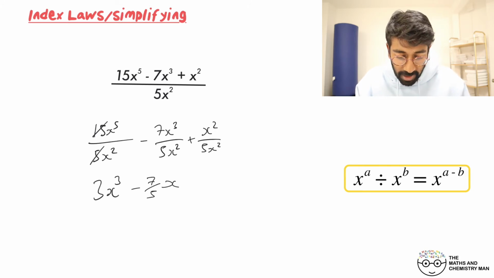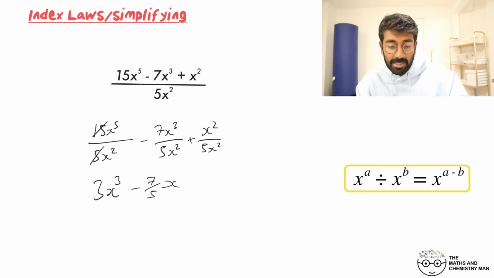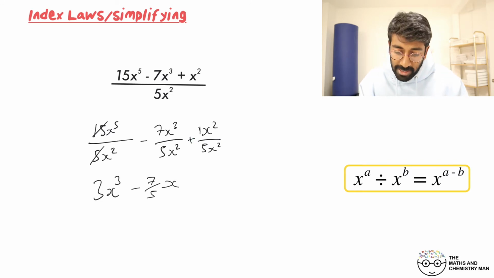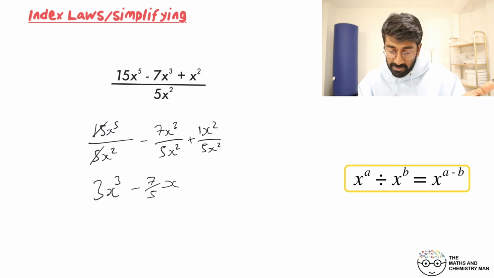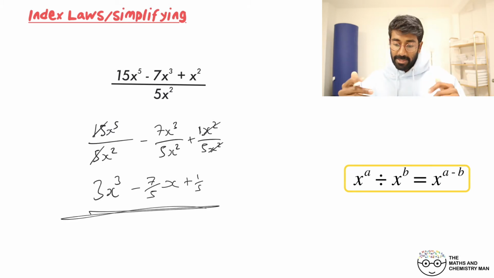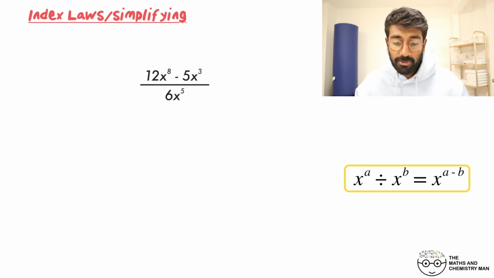And then for the next part, well, in the numerator here, you can't see a number, right? There's no number there. But what we can do is just put a 1 in if we want to. And so you've got 1 divided by 5. Again, leave that as a fraction. We can say that's just a 5th. And then you can see x squared on the top, x squared on the bottom. Those cancel each other out. So we're just left with that there. Wonderful.